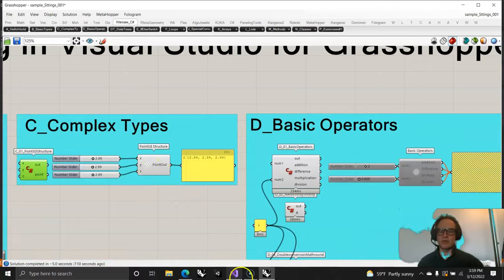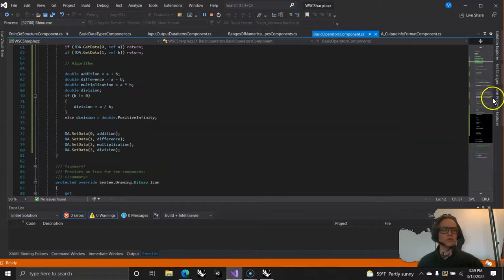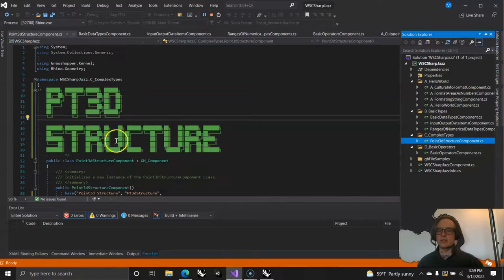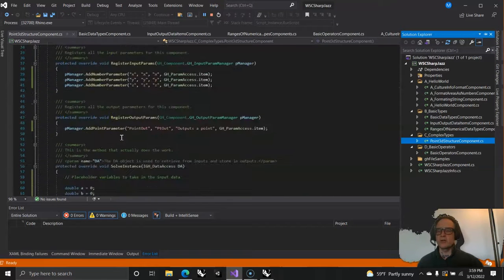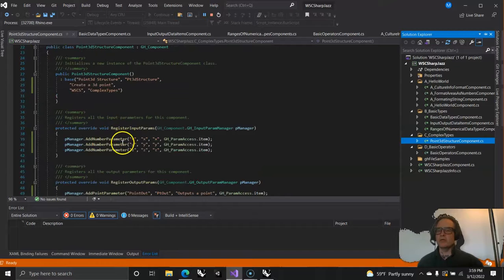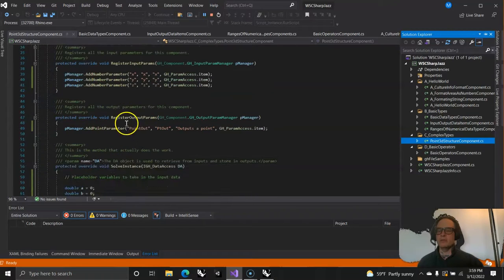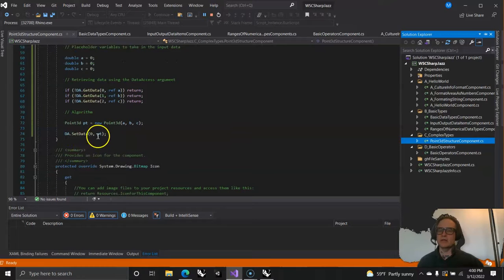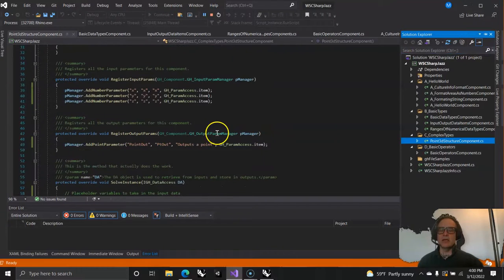the same type of thing, going back into your Visual Studio, finding your solution, going into your complex types, and there's your 3-point type structure, and it shows you how you have to set up your inputs and your outputs, and then write your simple script, and then have them output out of your code. So that's a pretty simple script, but it's nice to figure out how to work within items, and then when you get into lists and trees, it will get a little more interesting and complicated.